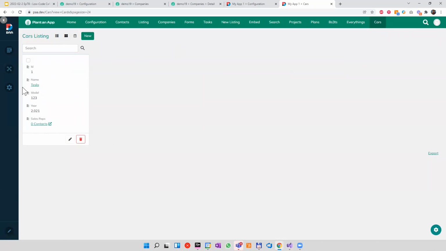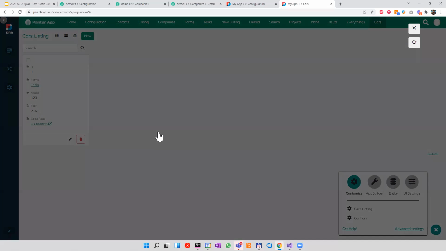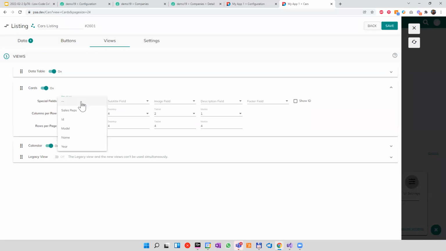But of course, normally you don't want to show something like this, maybe only for admin purposes. So that's why we added quite a few capabilities in terms of customizing this template. So out of the box, for the cars template, I can say which is the title field that needs to be displayed at the top. I can select a subtitle, let's use the model. If I had an image field, I could select the image field, so then it appears at the top of the card.